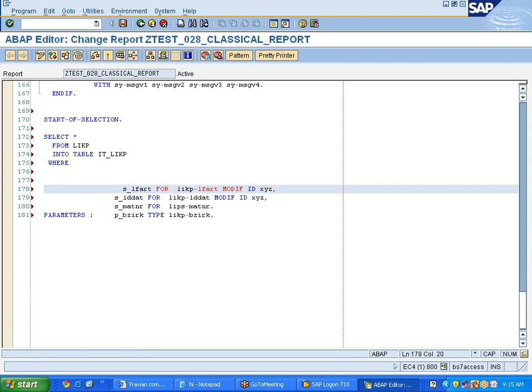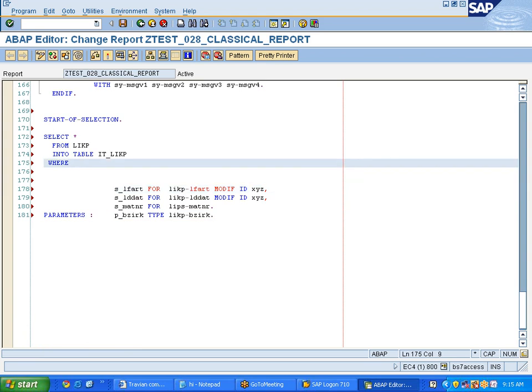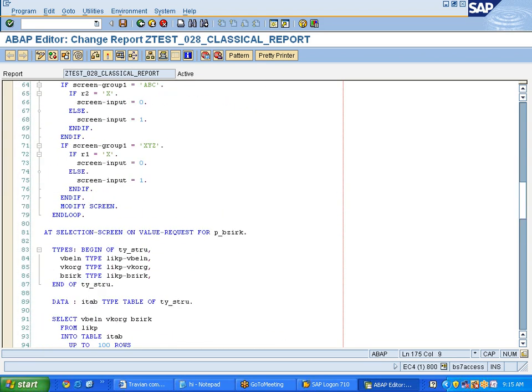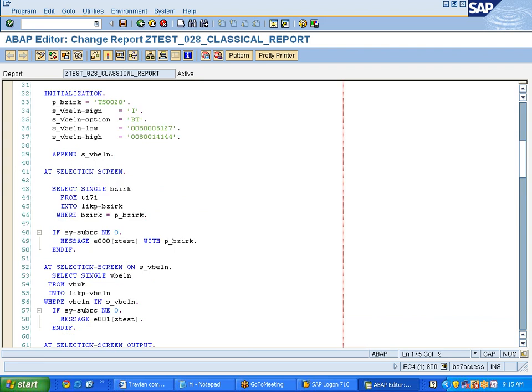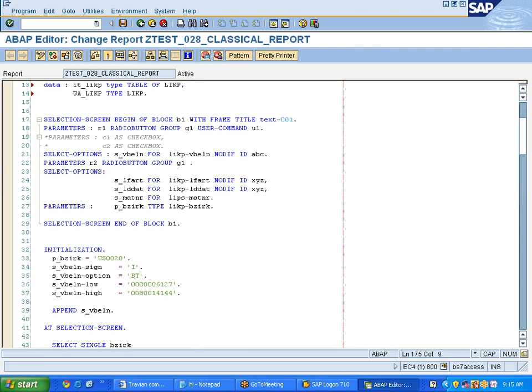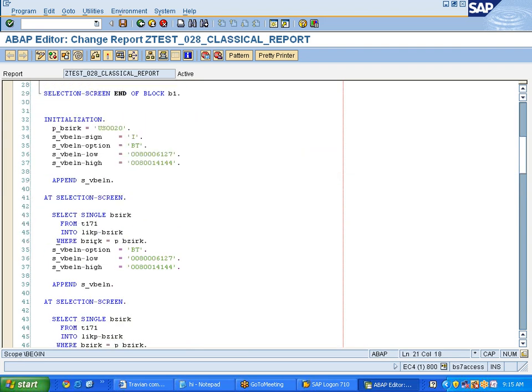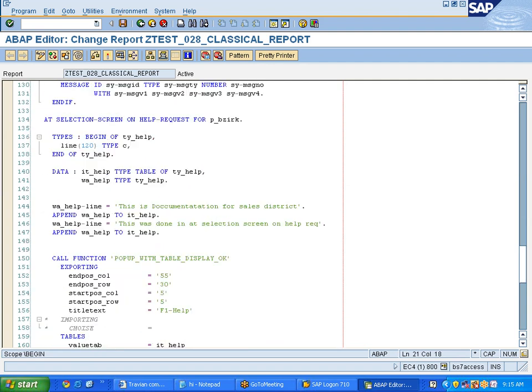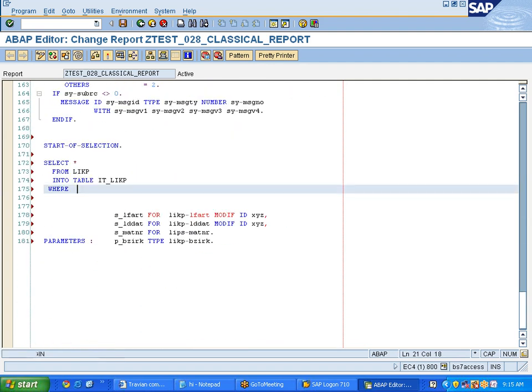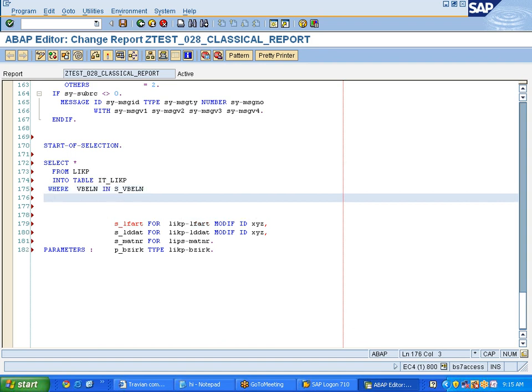So you can give WHERE VBELN also, I think. Yes, sir. VBELN, S_VBELN is also there. So I will say here WHERE VBELN IN S_VBELN.